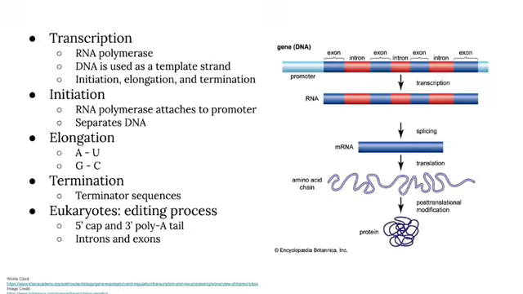The ends of the mRNA are modified and a 5' cap is added to the beginning, while a 3' poly-A tail is added to the end. Additionally, parts of the mRNA are cut out of the sequence and the broken up chain is glued back together. The sequences that were removed from the mRNA are known as introns, while the pieces that were glued back together are known as exons.